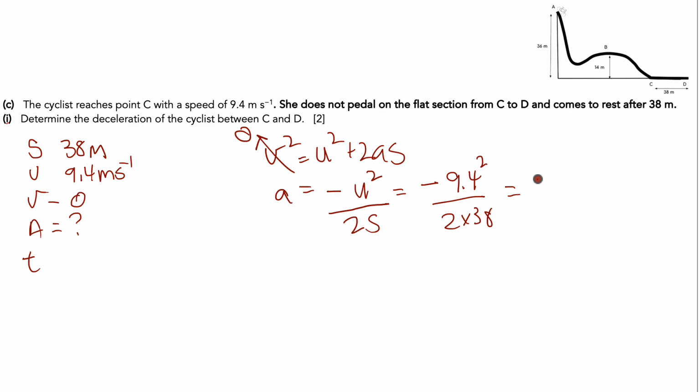And this is going to give me, with my handy dandy calculator, 116 meters per second squared. Again, let's double check these sig figs. 2 and 2. This should be rounded to 1.2 meters per second squared. I would get 1 mark right here for all this work and substitution, and then 1 mark for the final answer.